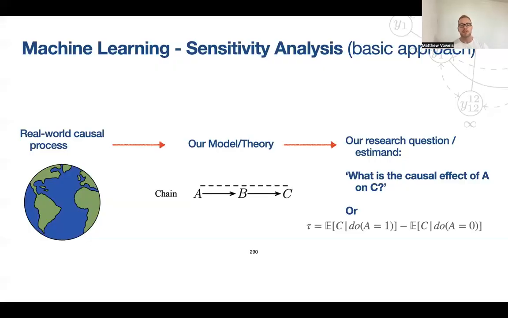So I presented to you this conceptualization of the research process, where we acknowledge that there's some complicated real-world process, and that gives rise to a set of states, and it's difficult to capture really any one of those states completely. So we have partial observability, where we go in, we create a questionnaire, and that questionnaire is effectively a measurement function that goes from the state of the world to a set of data. Once we have those data, we can perform analyses on them. In order to perform the correct analysis, we also need a theory about what this real-world process actually is in terms of its causal structure.